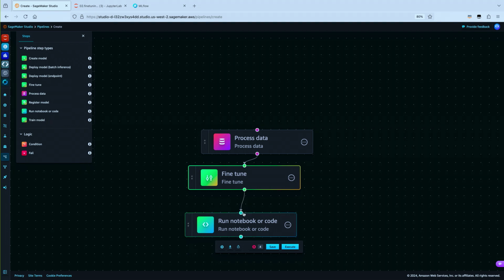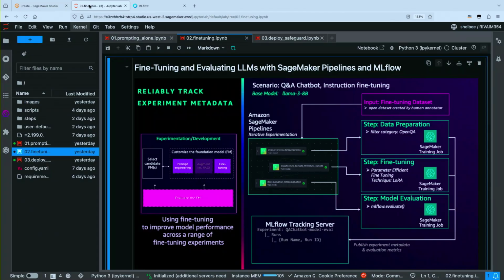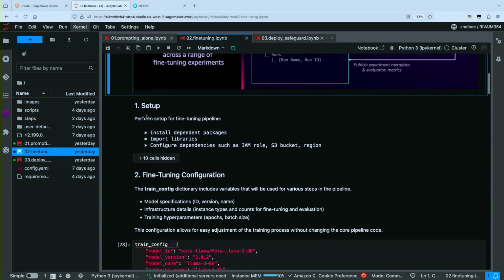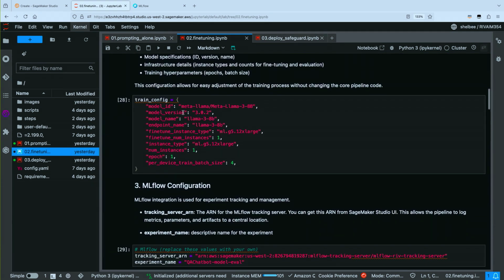Typically, people want to see code in 300 level sessions, though. So we're going to go ahead and go back to our code and create this pipeline through code, specifically using remote functions. So we're going to skip some of this setup. There is some training configuration. So you'll see here, we're specifying the model ID we want to use. In this case, again, it's the Llama 3. We're specifying some things like the instance sizes that we want to use for our fine-tuning. In this case, we're doing G5 12x large.